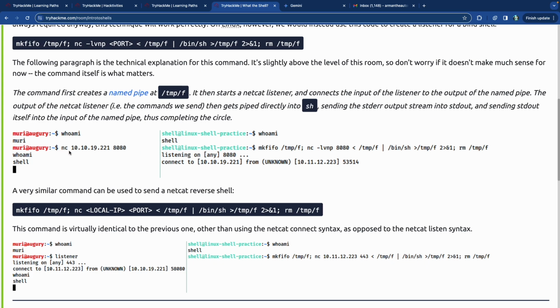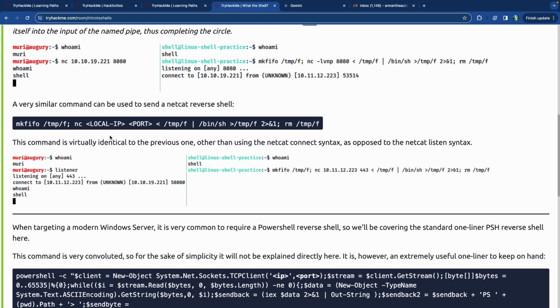Murray creates the Netcat listener on port 8080, and then on this shell, they create the payload using mkfifo, and then they just ran this entire command right here all the way to the end, and now it's listening. And since this person is listening, this netcat command to connect on that IP address on port 8080 works, and now you become shell. So this one on the right side created their listener, and then on this side we just use netcat to create a bind shell, and we connect to it.